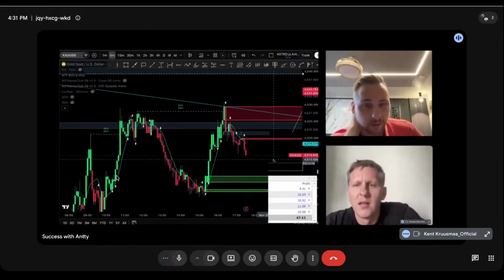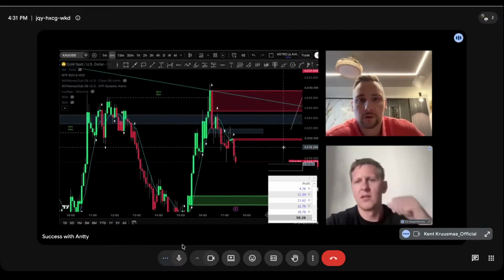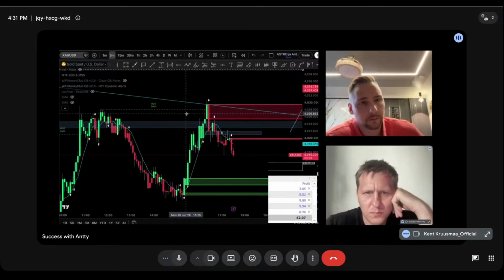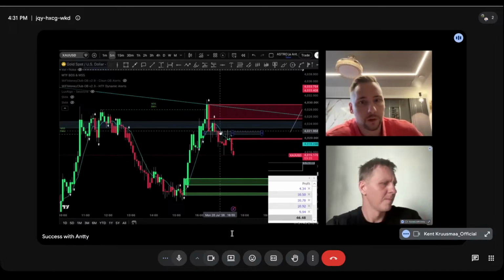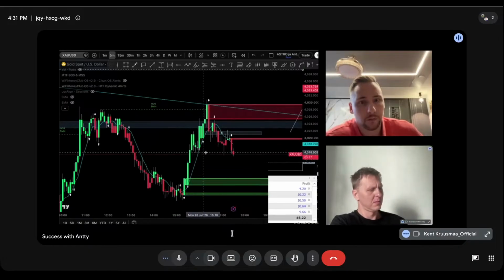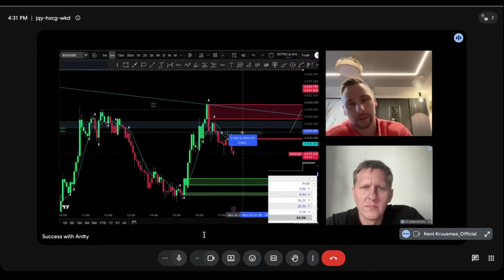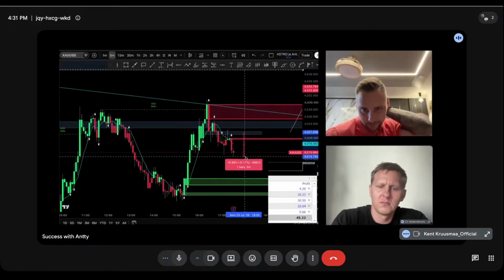we missed it on the 5 minute. Here on the 5 minute time frame, if you check over here, we got rejected from the trend line. We also took out the Asia high, and on the 5 minute we broke through these big areas, and then we took out the previous low, and then we retested this area and got rejected. So from here it would actually have been a pretty good sell already, 70 pips.